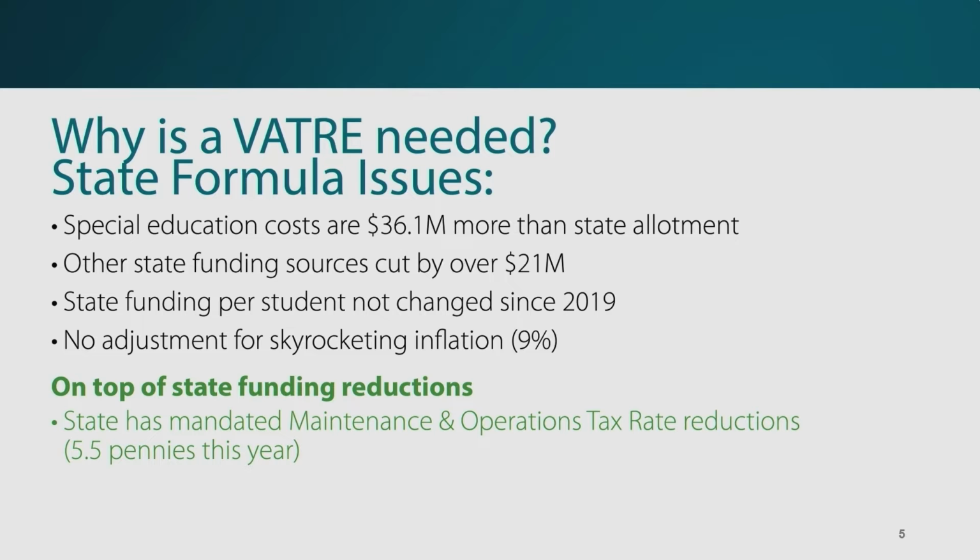Just a very important fact that has really emerged in the last few years, that there's been an increase in special education children across our nation and our local area. We've gone from about 6.5% to 12% identified children, and we're currently spending $36 million more to educate a special education child than what we receive from the state.